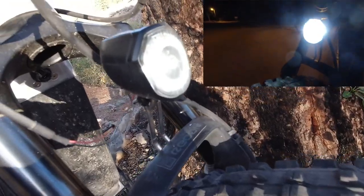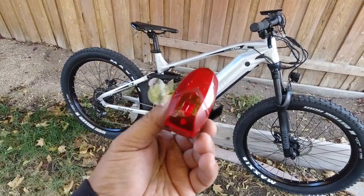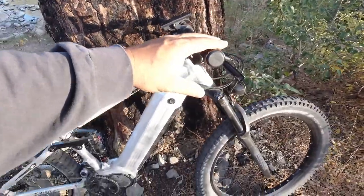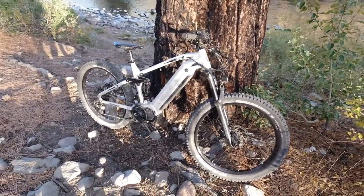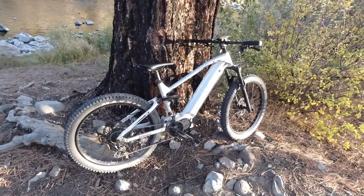They also provide a clip-on rear flashing red light for safety — it's not a brake light but it's good for city riding. This is definitely not a commuter bike — it's a hardcore mountain bike, essentially an electric downhill bike. You could use it as a commuter but it has no brake lights, turn signals, baskets, panniers, racks, or rack mounting brazons. This is built purely for hardcore trail and mountain bike riding.